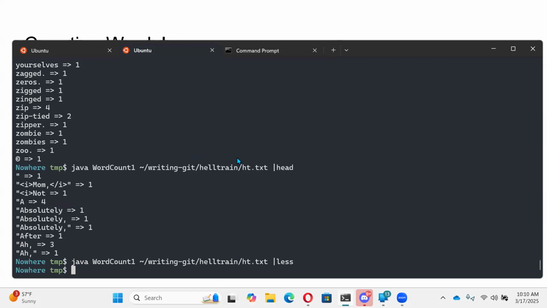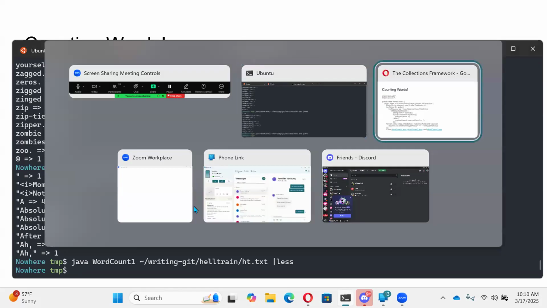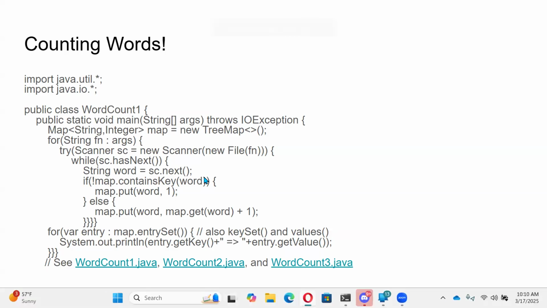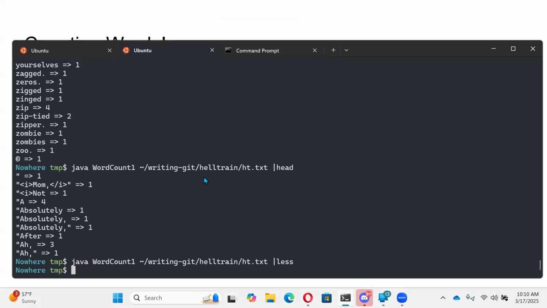So this very simple program counts words, but you can see it doesn't really do things exactly the way you would like. Its notion of a word is somewhat messed up, because you don't normally want to include quotes and things in a word. So I have a couple other versions of it.